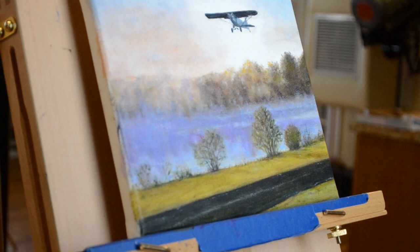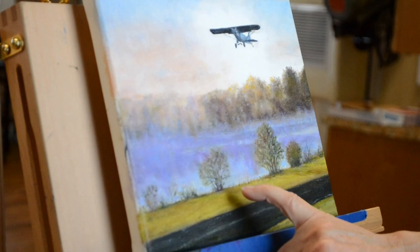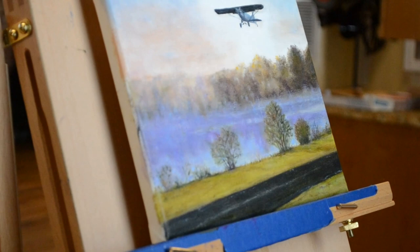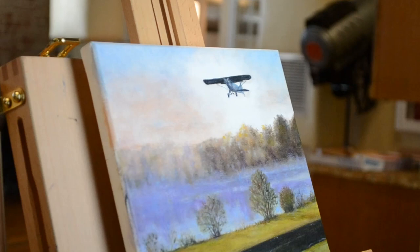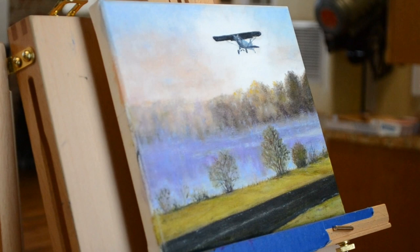Yeah. Well, now here I could do what you were saying, put that orangey color somewhere. You already did it intuitively a little bit. But I was thinking here, I was trying to keep it light, thinking about the light, but I could put some around here and that would be good. I may not do too much, I may not do anything with this today. I let it, like you say, sit on my easel at home and think about it.